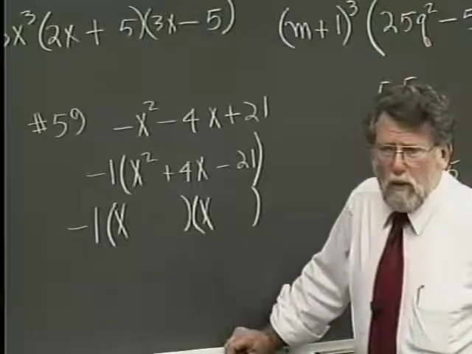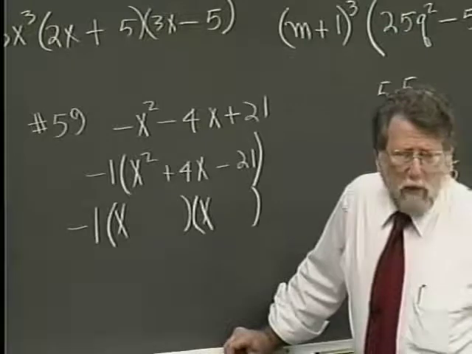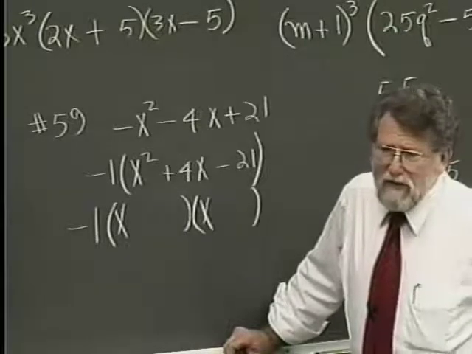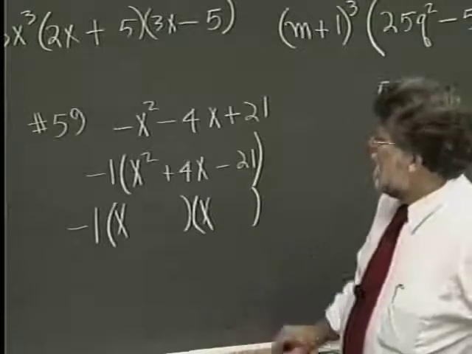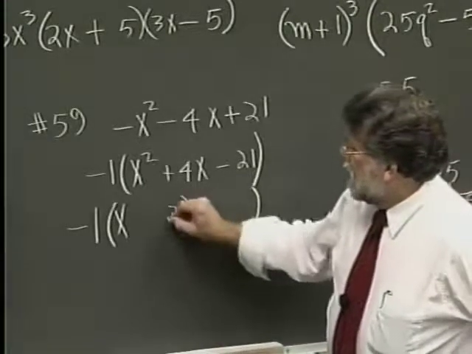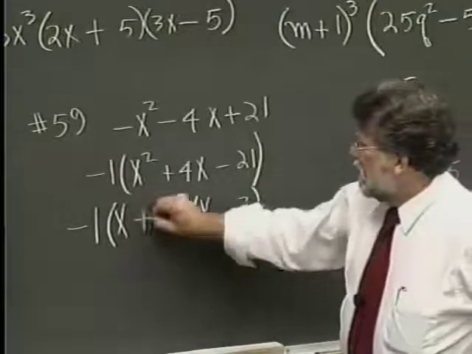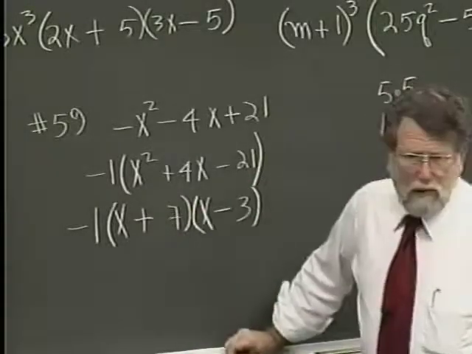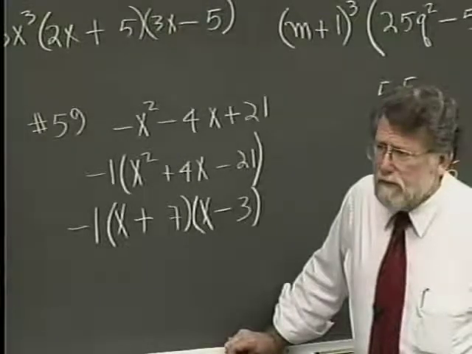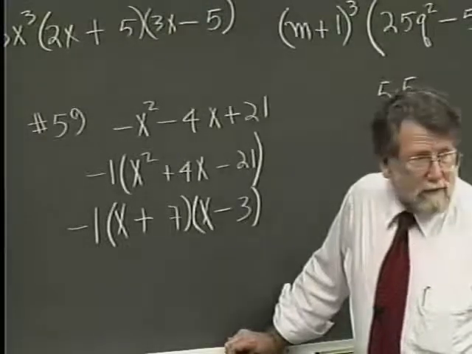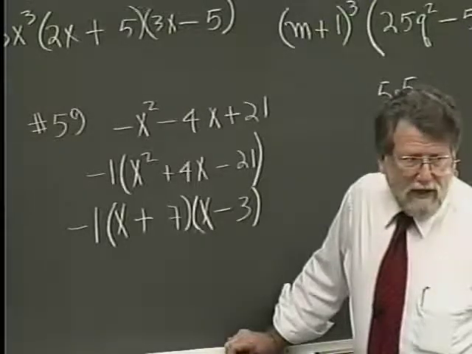Now your choices for 21 were what? 1 and 21, 3 and 7. 1 and 21 have a difference of 20. The 3 and 7 does have the difference of 4. So I could put a 3 and 7 in this way, or I can reverse them. But if I do it in this way, I must put my plus 7 with my minus 3, and does it work? We've got it? Any questions here?